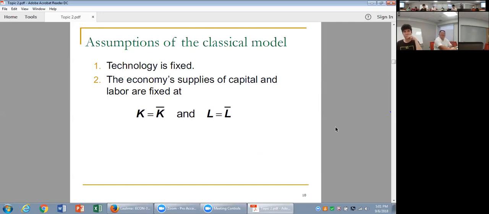Okay, so we're going to make our life easy here. We're going to start off with what's called the classical model. In Econ, we're eventually doing the neoclassical model, but we're going to start out with the classical model. In the classical model, we make 2 pretty unrealistic assumptions, which means you really can't make a lot of extensions to the real world based on this model. But with this model, you can drop these assumptions and then make the discussion practical.